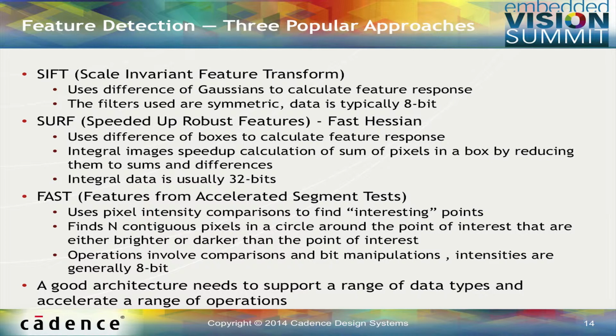So one of the things we find is that if you're really trying to be energy sensitive, you're going to adapt the resolution of computation up and down during different phases of this computation. And so a good architecture as a target is going to need good support across a wide range of different types of computation. It needs to be good at scalar computation, it needs to be very good at vector computation, it needs to do 8-bit, 16-bit, 32-bit, sometimes even variable resolution, floating point-like computations along the way.